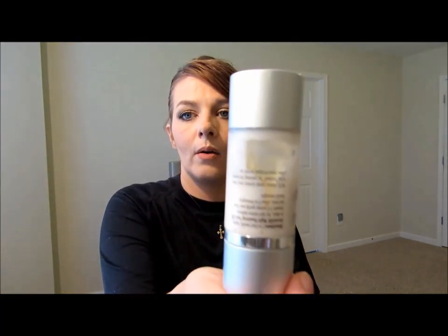I haven't used all of this yet — I'm sure that it's going to be a pain trying to scrape out the last little bit. But I think it's well worth it. It's lasted me about two months and I'm going into my second month with still half a container left. That's pretty good — it doesn't take a lot.